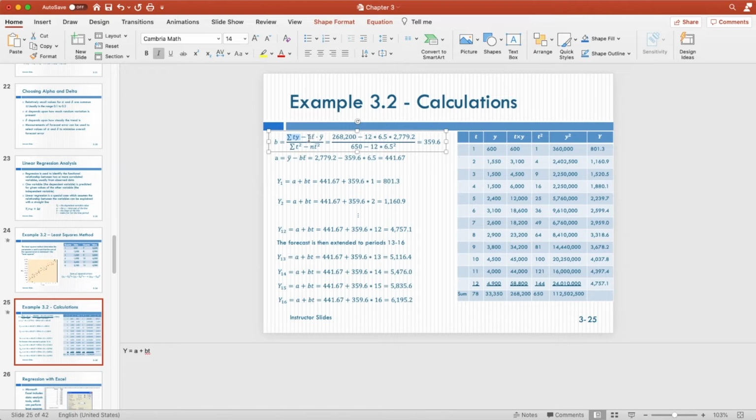Next, what is n? N represents a pair of data. Okay, remember it hard. That's the pair of data. How many pairs do we have? You have data related to period 1, 2, 3, 4, 5 until 12, right? You have 12 pairs of data. Okay, pairs of data. So n should be 12.